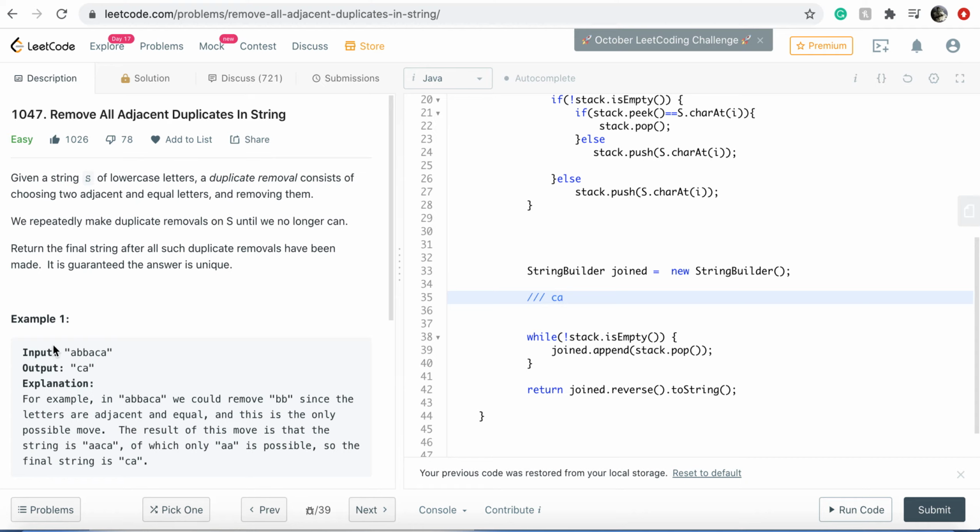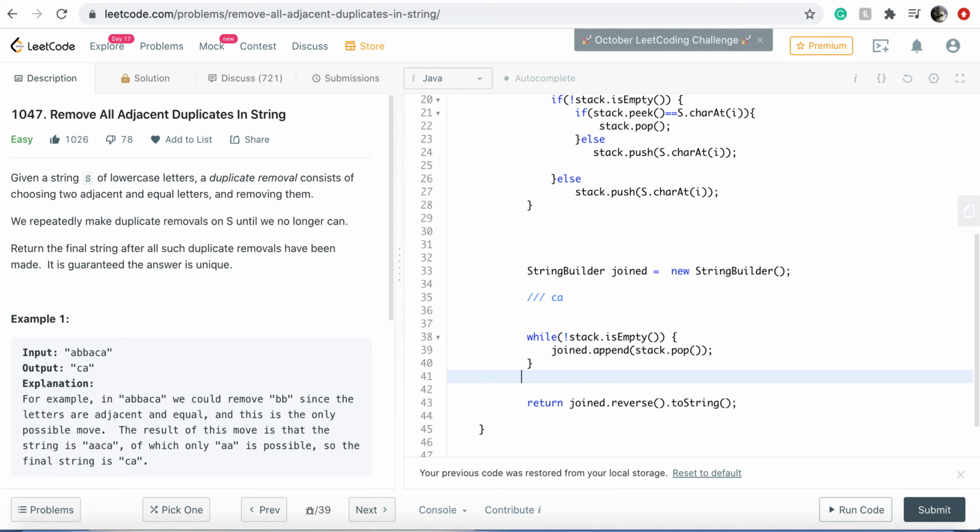In this example, we have a C and an A. So while the stack's not empty, you pop the top element A and append that A to the string builder, and then you append the C. But as I said, a string builder is not necessarily a string. It's kind of like some sort of array, so you would need to convert it to a string.